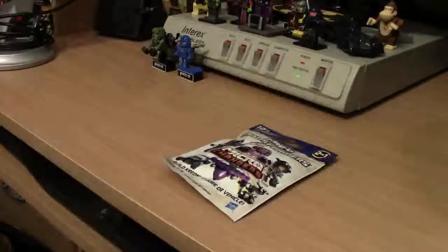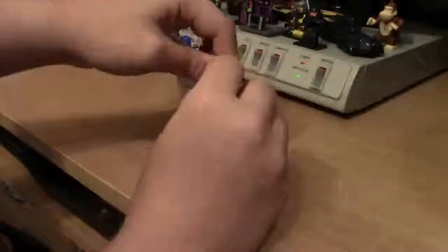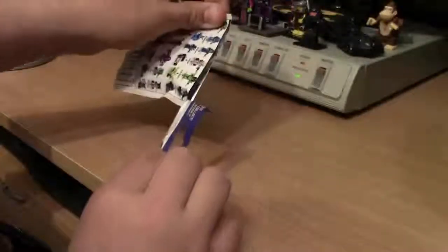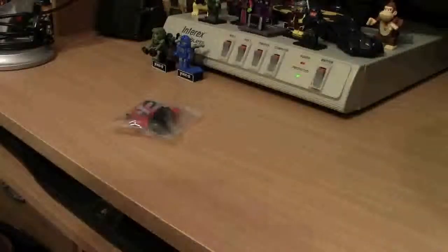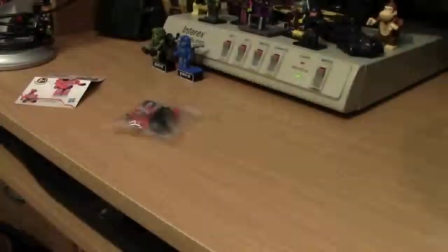Alrighty, let's go ahead and crack it open and see what's inside. Crack the shell and see what's inside. I can't remember exactly what Rumble referenced you said. Come on, come on. Ooh! Drop the instructions this time. It's Perceptor! This one's gonna be cool.